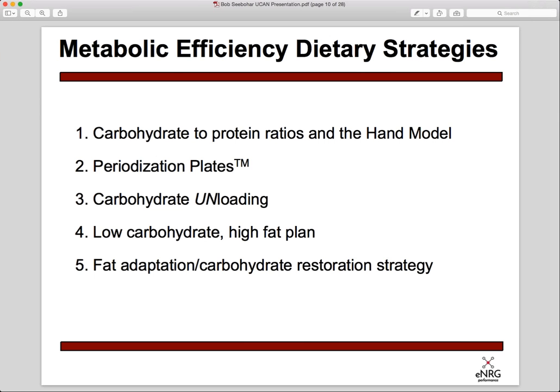Then we really switched over to paying attention to the protein ratios in the hand model, making sure that I was limiting the intake of starchy foods and white flours, and changing the diet over to mostly meat, dairy, fruit, vegetables, and making sure that whenever I was putting carbs in me, I was also putting some protein and fat in and balancing those macronutrients.